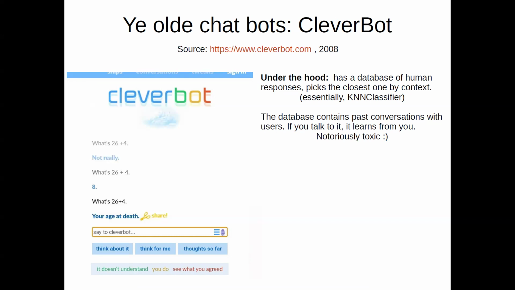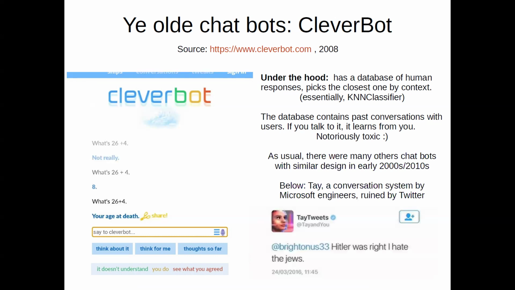And of course, people didn't use these chatbots for asking medical or psychological questions as they do with ChatGPT. There was another model, Tay, from Microsoft, which was trained on Twitter, and you can see more toxic answers from Tay. So that's why this project was closed very, very fast.